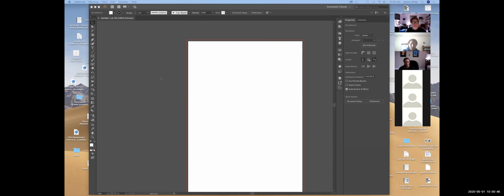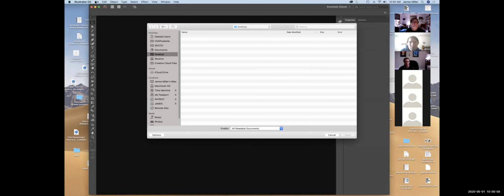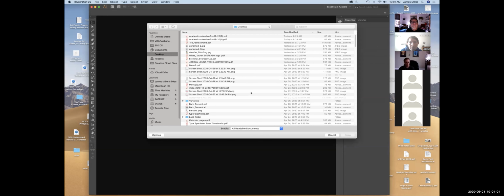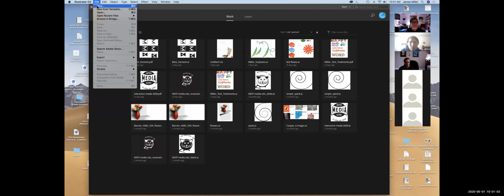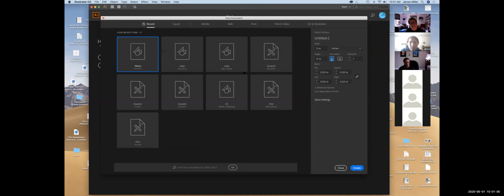So we set this up with a bleed, right? That's the first step to being able to output with the bleed: set it up with the bleed. So let me start over again, because I didn't really emphasize that. File, new. And we chose tabloid, which is 11 by 17. And over in the right-hand column here, you've got inches. We're working portrait.